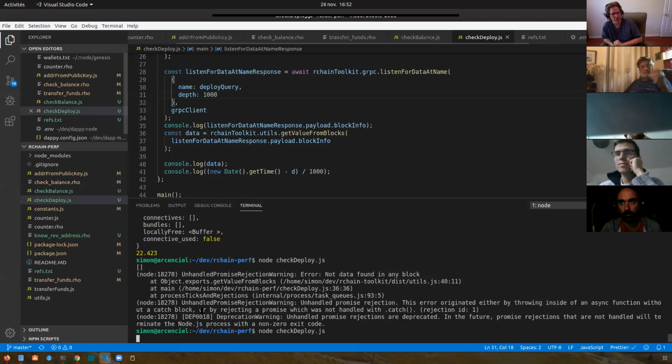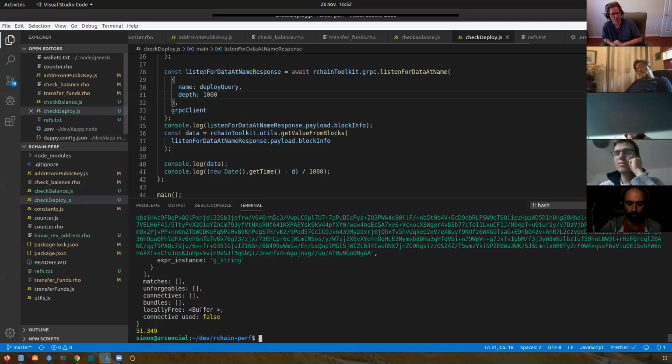What I'm saying is you make a deploy to some private name, and you have this deploy ID, this signature, right? And then you want to be sure that this deploy ID is inside a block that is finalized. And then you want to say, okay, now I want the data exactly from that block, and then I'm completely sure that I have the right data.